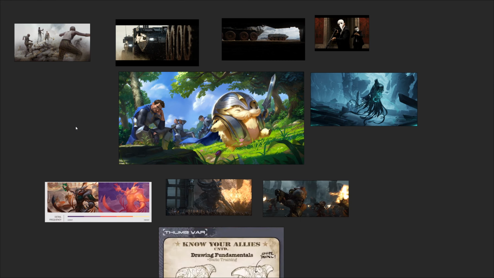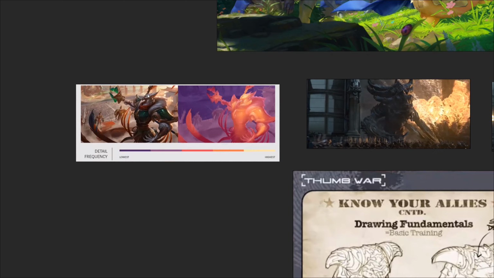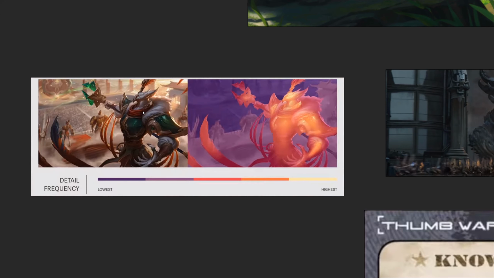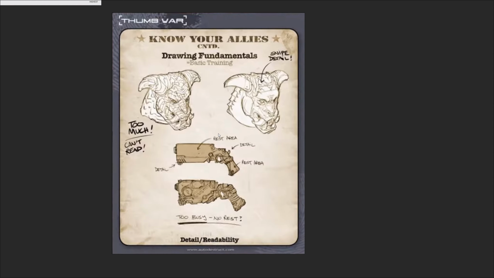It's hard for us to take in a lot of detail at the same time, so it is important that we have some areas of rest. For example, we put most of the detail in our focal point and then have the rest of the image have less detail and be a bit more ambiguous. One way of doing this is with depth of field, aka camera focus, which I'm going to be talking about later. But this applies to everything and not just setting up the lighting. If something isn't the focus, then you can try to simplify it.